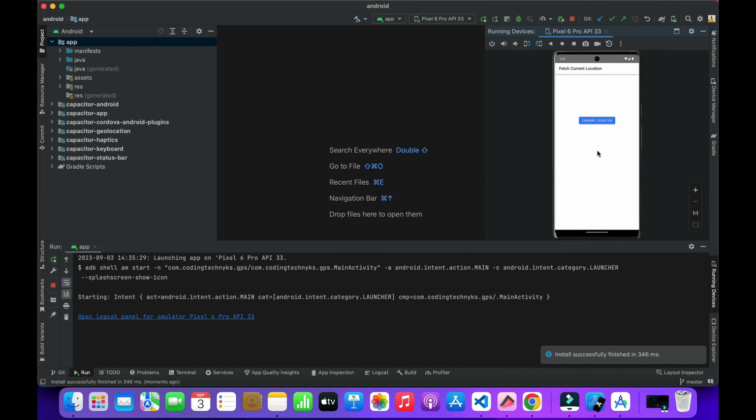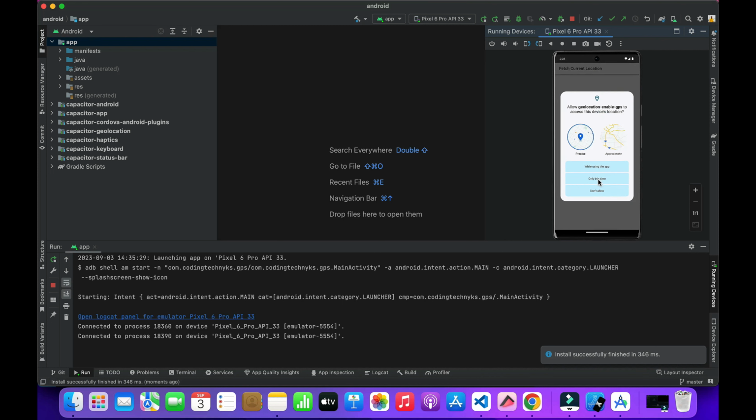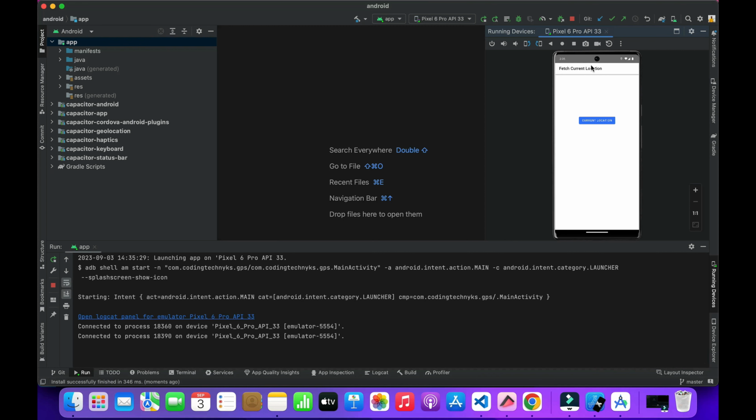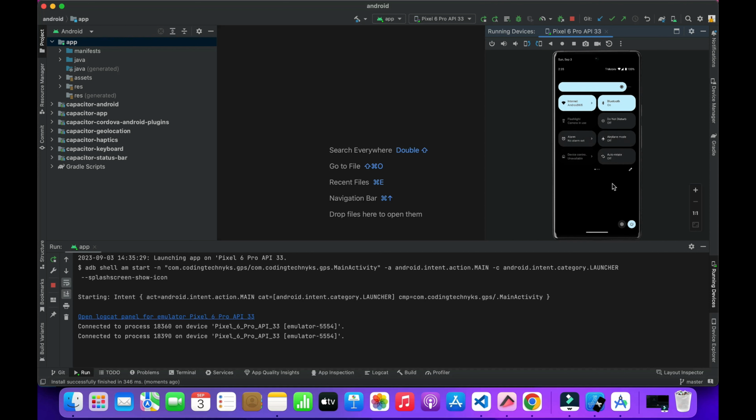Let's see what happens. This time it is showing up. So you can just simply check how exactly this is differing. Only this time, and there is no option to disable the GPS. So if you are using location permission, live reload might not work, but at least the application is working, which you can just see here.